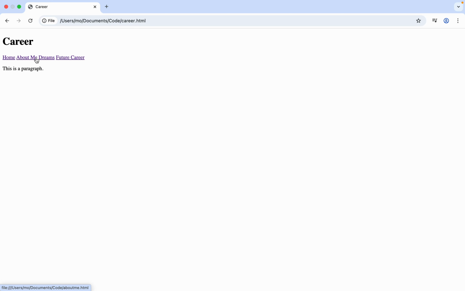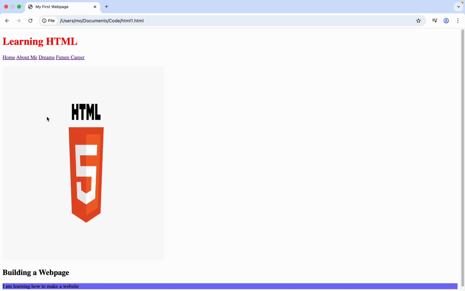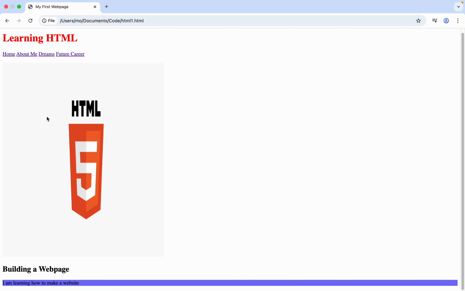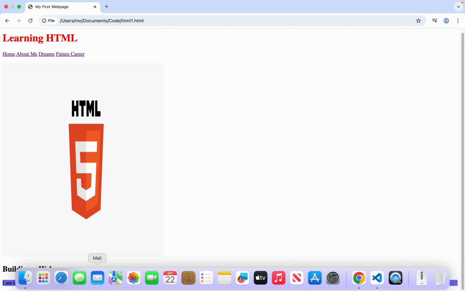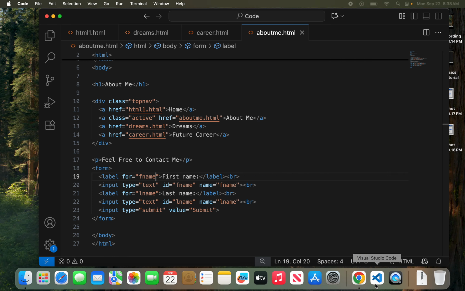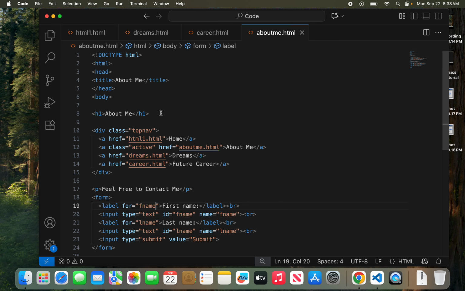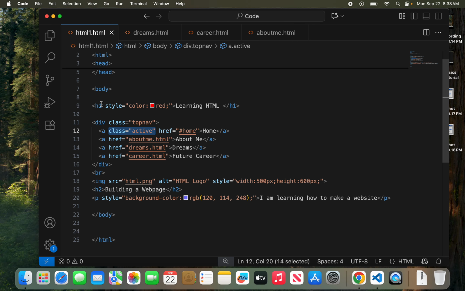So instead of focusing on all of these pages, which I will do in another video, I am just going to focus on the home page for this tutorial. So you see we have a little bit of designing in play, and with this designing we did use some CSS, but that was prior to you knowing what that was. So we'll go back to the code, and in this case we are going to be working with our home page, which mine was named this.